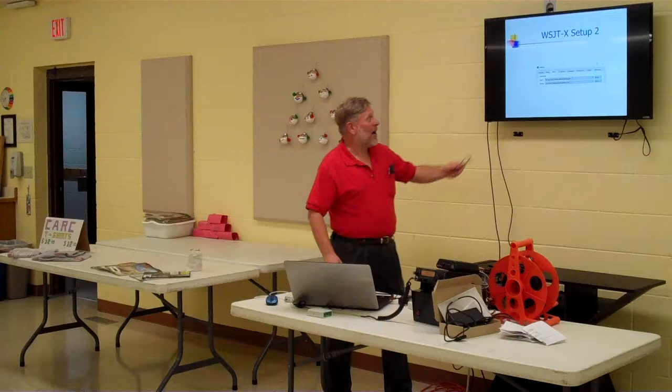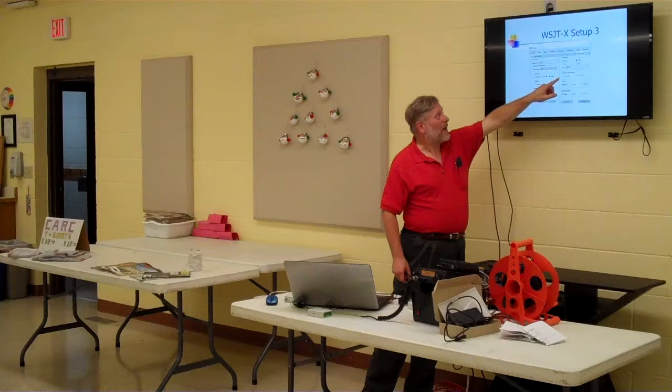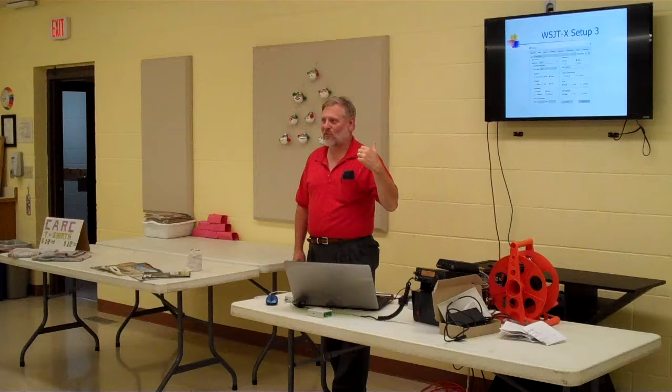So for the audio, at the time I did the screenshot, I only had one audio card hooked in. Now I have two. And also, I have an IC-725 hooked up to this COM port 13, and that's CAT. The IC-725 is an old radio, so it doesn't know how to push to talk through the CAT interface. So I have a second USB card that keys the push to talk. Modern radios do it all on the same cable.